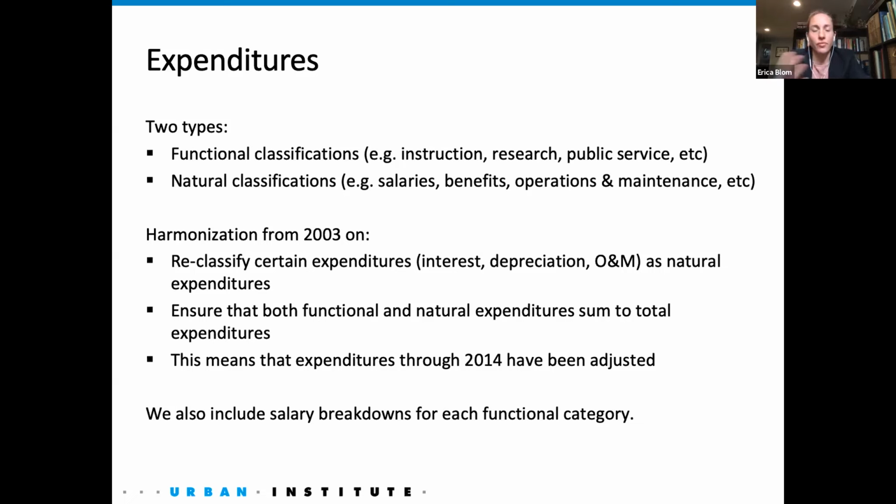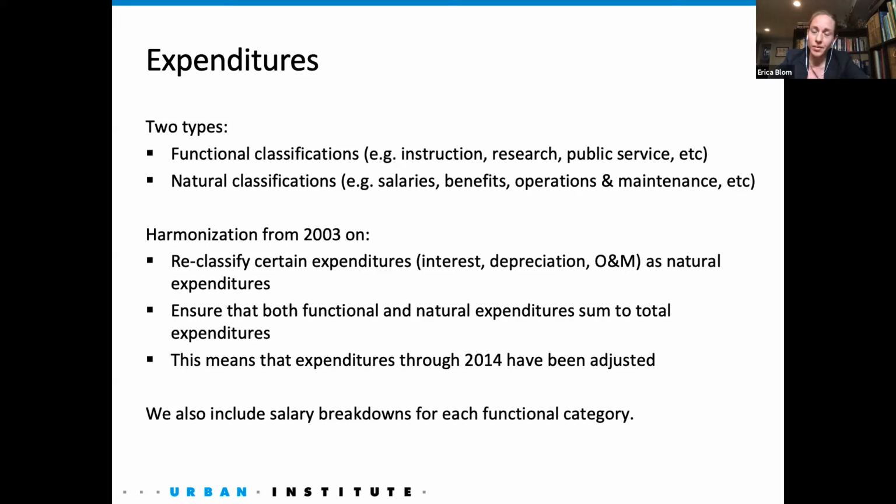You can think of these as departments or types of expenditures like instruction, research, public service. Those are things that I often think of when I think of how to break down expenditures, where is it going. But you can also break them down by natural classifications, which are the type of expenditure rather than the department. These are things like salaries, benefits, operations and maintenance, etc.